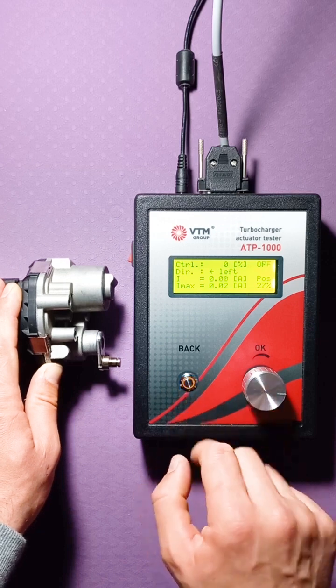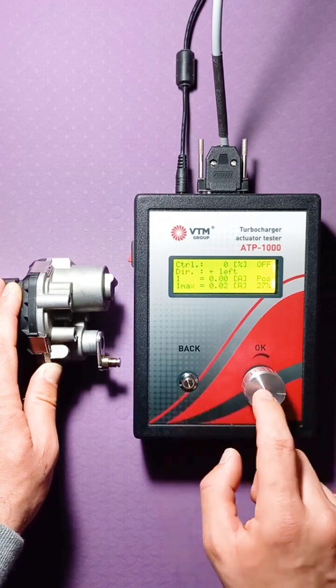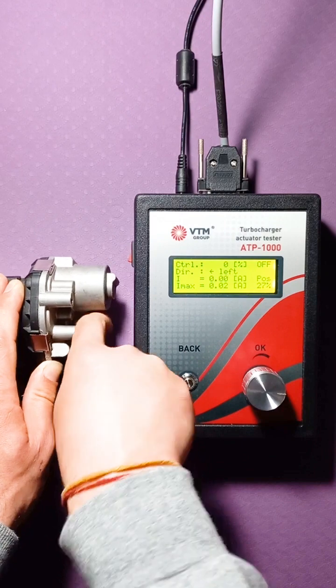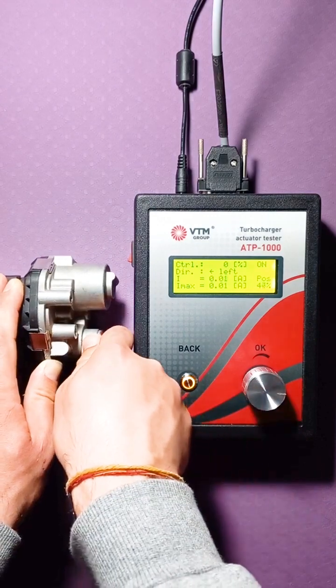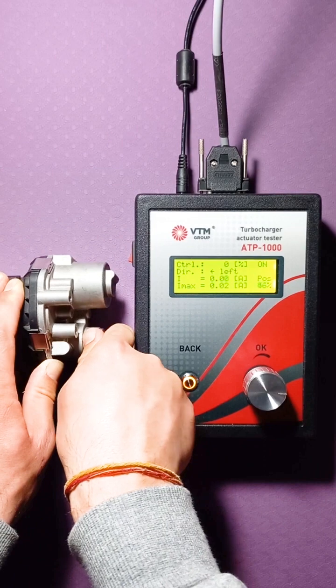That is, when there is no power on it, it goes out. When we have it off, nothing burns here. The position is fixed, but in this case it will not be displayed. As soon as we applied the power, our position changed here. If I move my hand, we see that our position is moving.